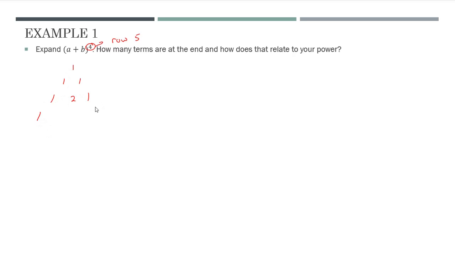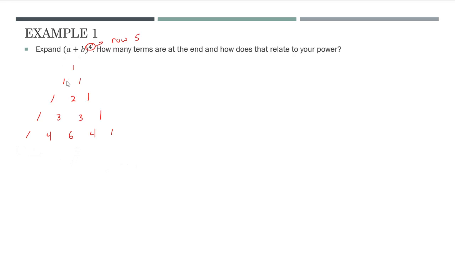So this 1 is going to continue out. 1 plus 2 is 3. 2 plus 1 is also 3. And then that's row 4. So one more time, the 1's going to expand out. 1 plus 3 is 4. 3 plus 3 is 6. 3 plus 1 is 4. Okay, so now we have all the coefficients. And now we can use the pattern then to do the rest of this.